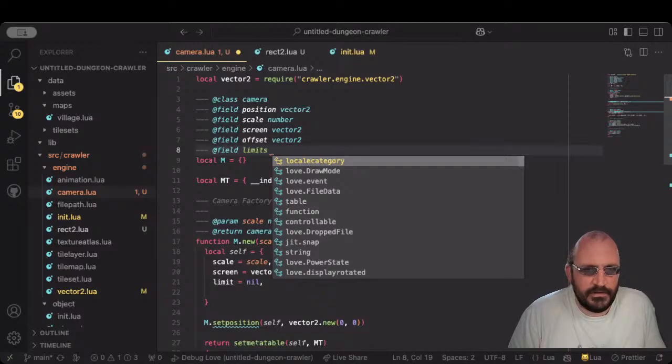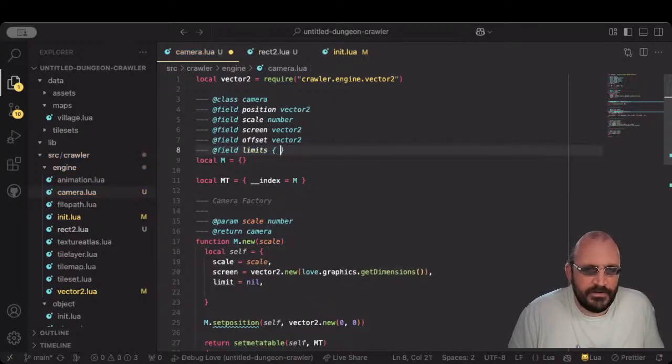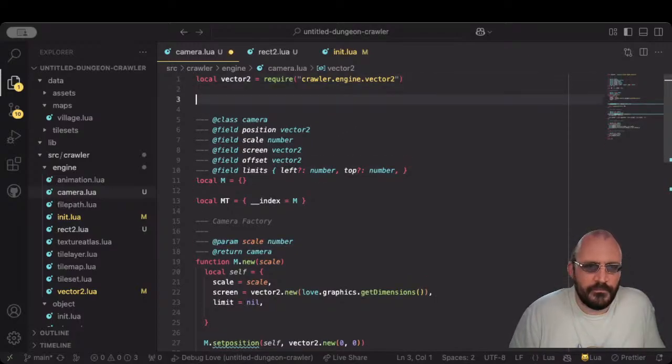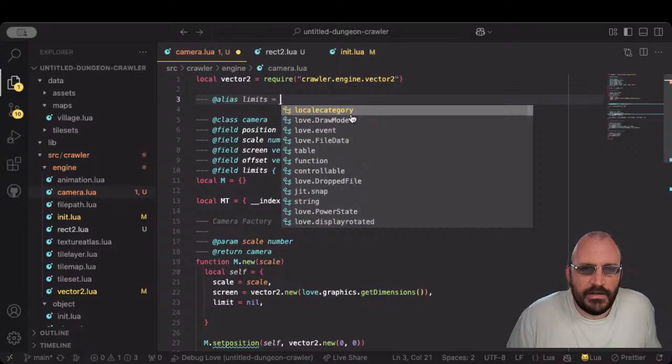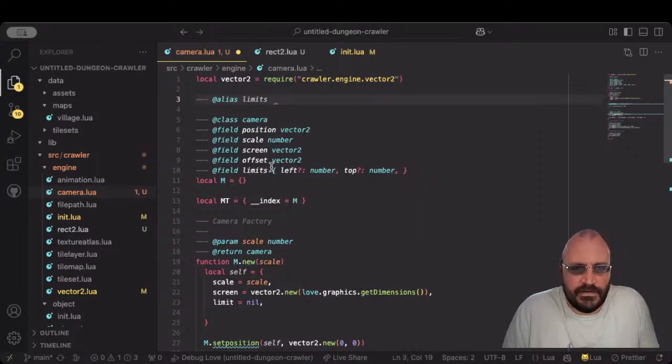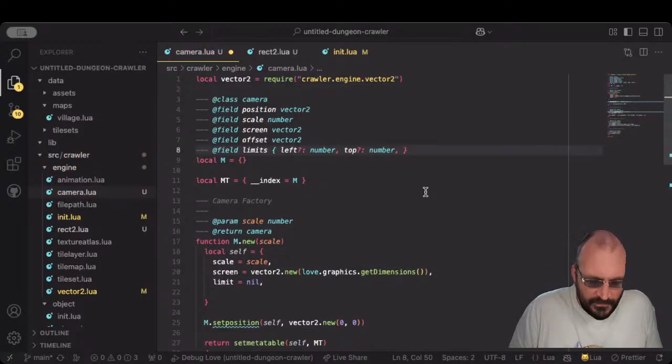Limits is going to be defined as a table, and we'll have left, which will be a number, top, which will also be a number. Sorry, I'm getting distracted.